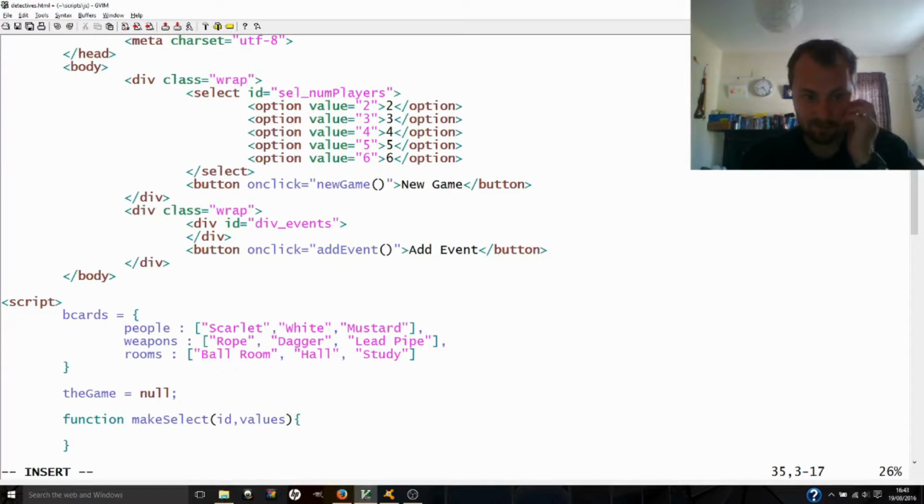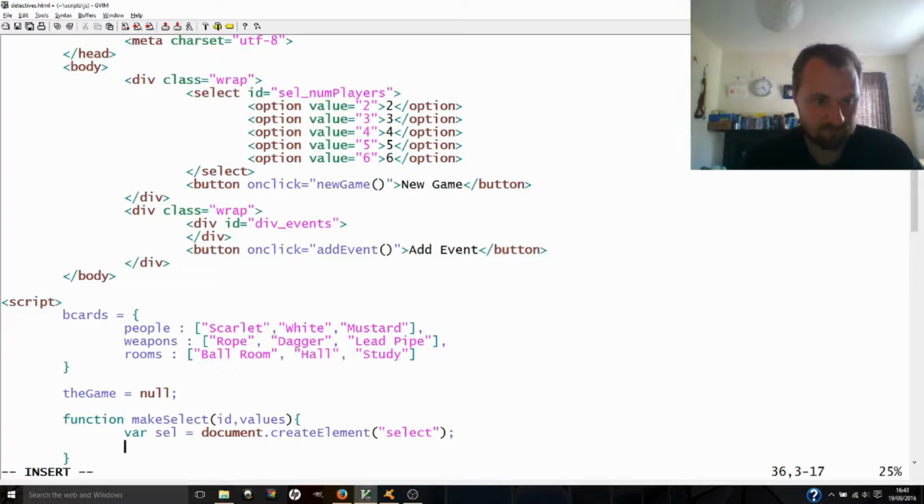And these values can all be fed in. So the first thing we do then is var select equals document dot createElement, and the element we're going to create is a select, semicolon. I'm doing a load of programming in Go and quite enjoying the lack of semicolons, so having to think a bit hard about moving back to JS here.